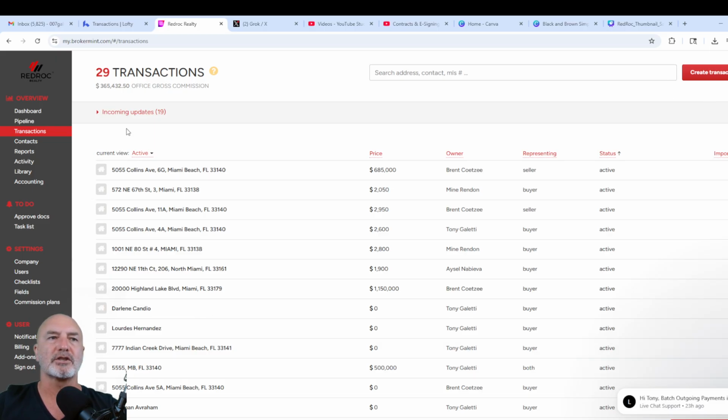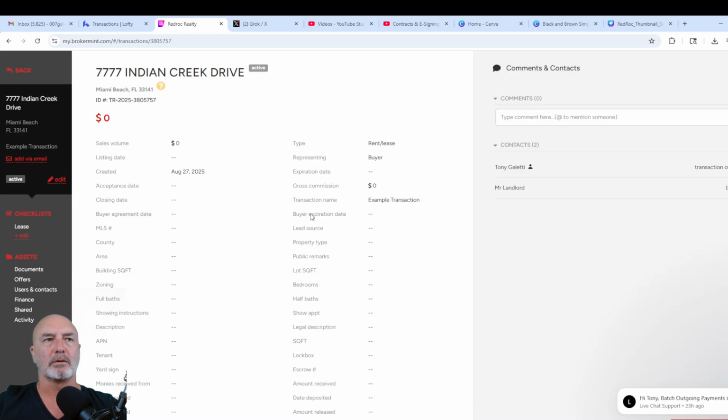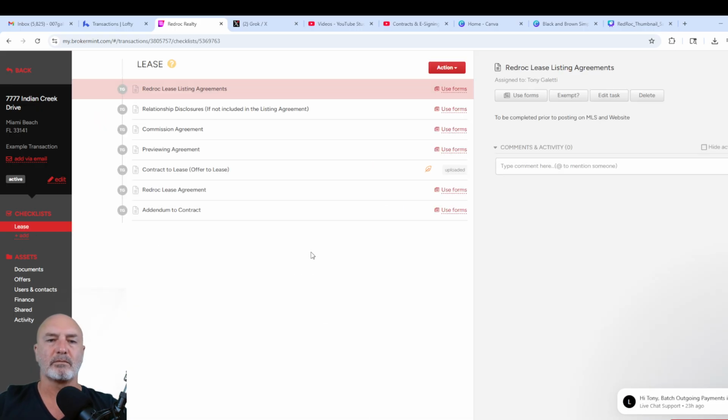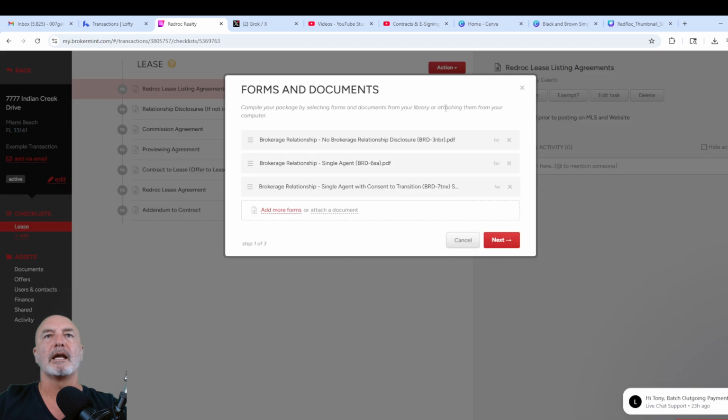You'll create a transaction. Your transaction will sit here in your preview page. You will go into your transaction. There will be checklists. We will run through what all of these things are. Basically, there are lists where we've compiled all the critical contracts that you require for a contract. You can see here, this is a lease agreement. All of your critical documents are here. And right from here, you can use the form and you can go through to e-signing.